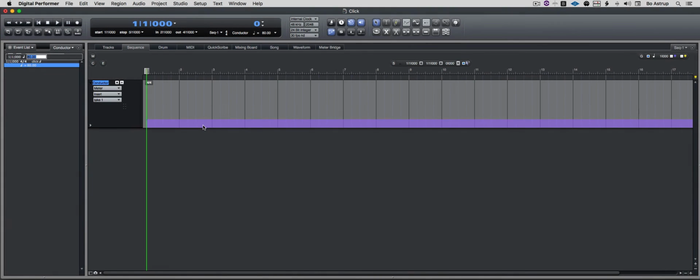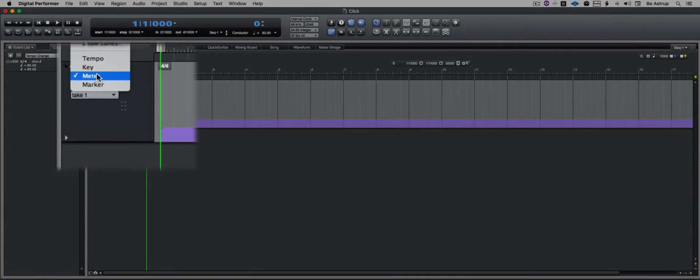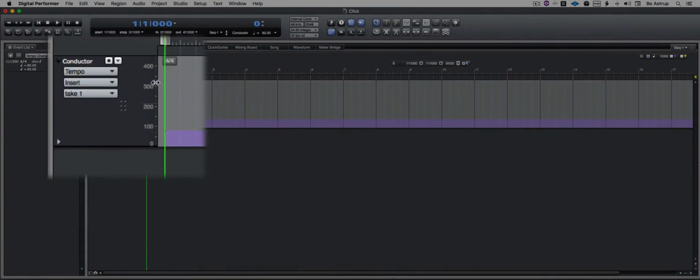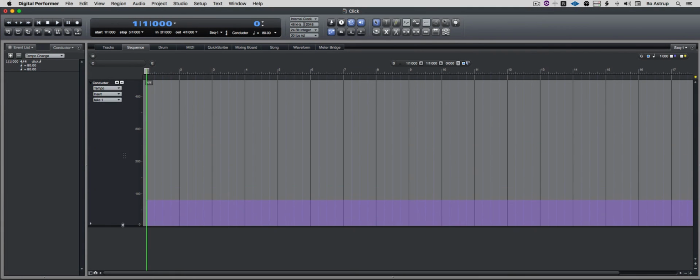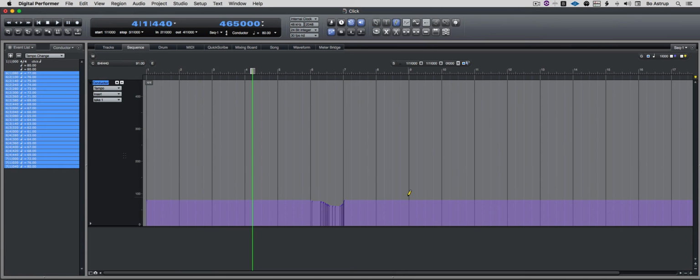Now you can see this becomes purple, which is the tempo. So if I change this to tempo, you will see here are the BPM values up here. So if I want to change the BPM value for some reason, I can actually drag this up, or eventually whenever I'm done with it, I can take the pencil tool and do a little tempo change right there in bar number 6, or whatever you want to do. So it's much easier to manipulate.